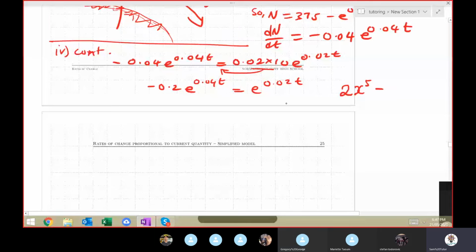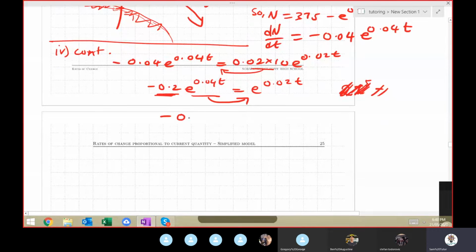Wait, Stefan, think about it. You're very close. But just think about it: would you divide the exponential over? Yeah. Okay. Stefan, you're so close, man. Why do you want to move this guy over? That's just a number. It doesn't have t's. You would divide this guy over here.